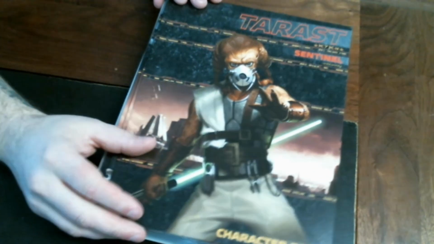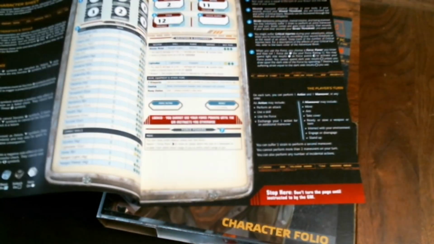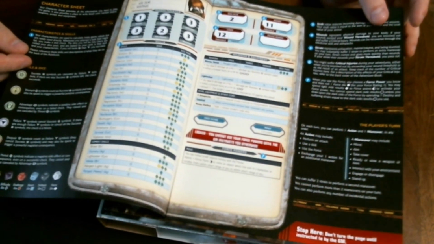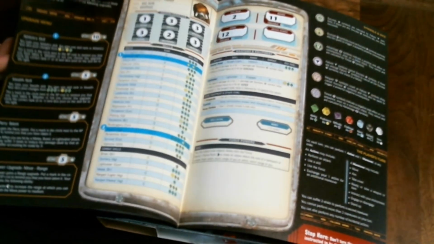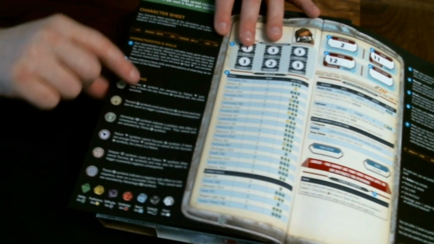So here's our first character folio. He's a sentinel, and there's all his stats. This is what I like. They put everything in here. You don't get just a character sheet with these. Let me flip back. Got the explanation of the dice right here for you.